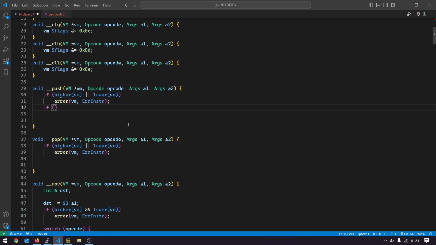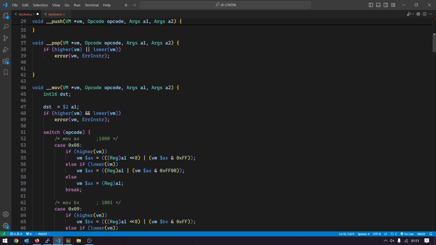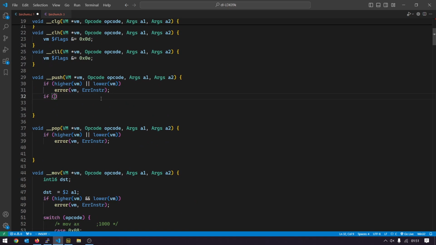So we can probably do, maybe I should check. VM, EX, all right. So if VM stack pointer is less than 2, we will error.